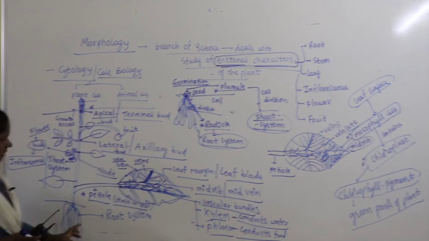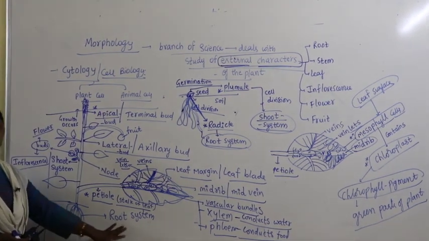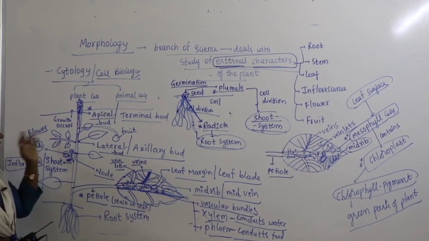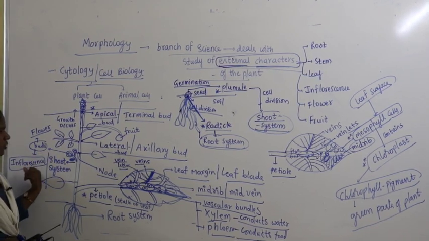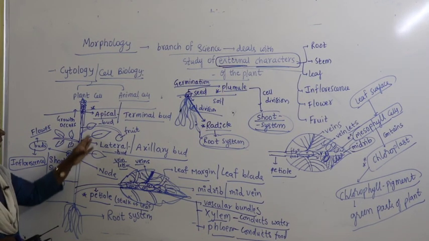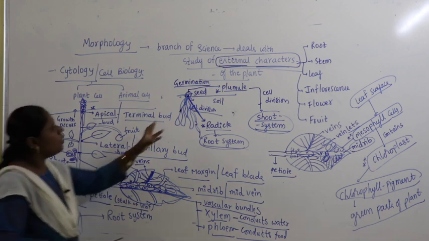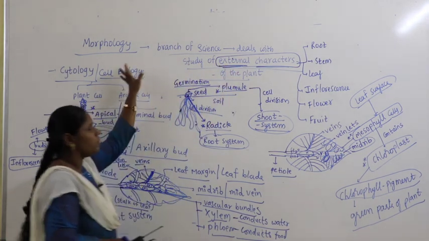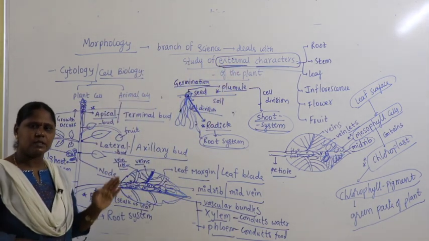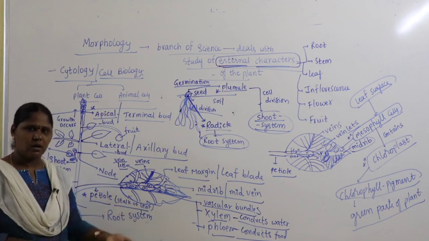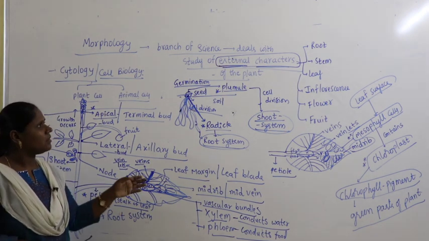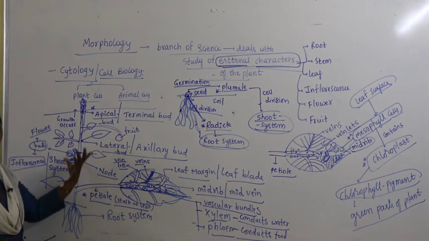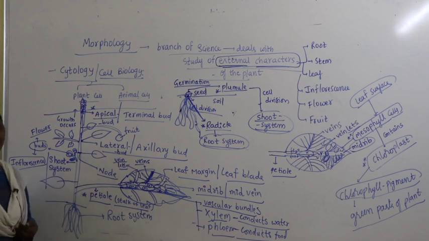Whenever you study clearly what the types of root are, what the types of leaves are, what type of flowers, what type of buds, and the arrangement called inflorescence, when you talk about all the external characteristics of the plant, overall this constitutes a separate branch of science. It is called Morphology. Morphology speaks about morphological characters. What are morphological characters? They are all the external organs that we see with our naked eye.